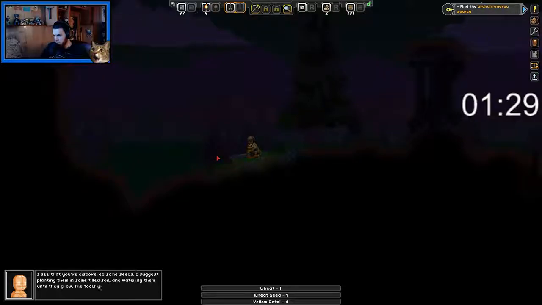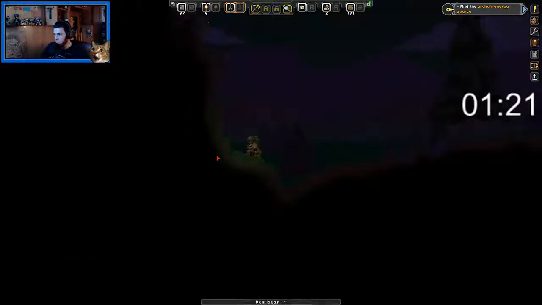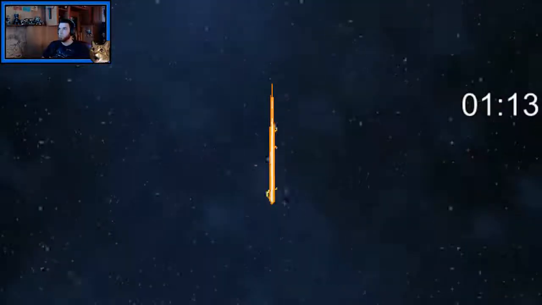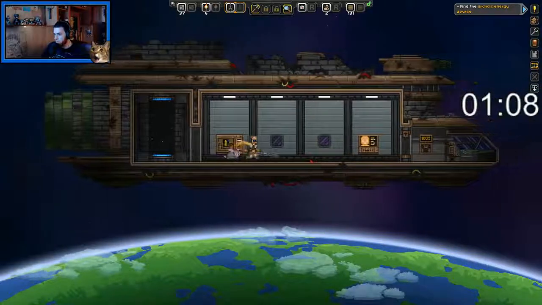Discover some seeds. I suggest planting them in some tilled soil and water them until they grow. The tools you'll need to be built at a foraging table. Yeah, I don't have any of that stuff yet. I think we'll figure that out here. Oh no, we're running out of tech. Can we beam up? Oh, cool. You beam up. That's pretty neat.